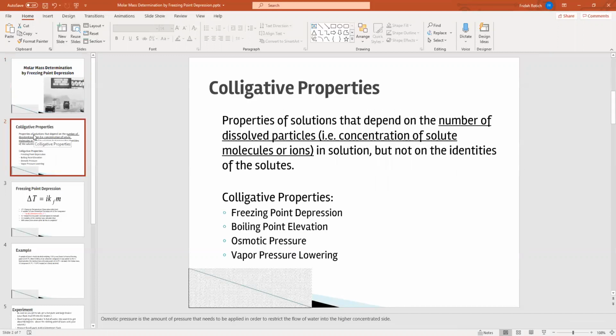Okay, so as I mentioned before, there are properties of liquids that are going to be affected by the number of solutes that are in the solution and not necessarily by the identity of that solute. As long as we have a specific number of moles of the solute, we can say that the higher the number, we expect that the freezing point will be decreased by a certain amount, or the boiling point will be increased by a certain amount, or the osmotic pressure and the vapor pressure would be changed by a different amount. We're not going to go deep into these other properties, but we'll focus more on the freezing point depression part.